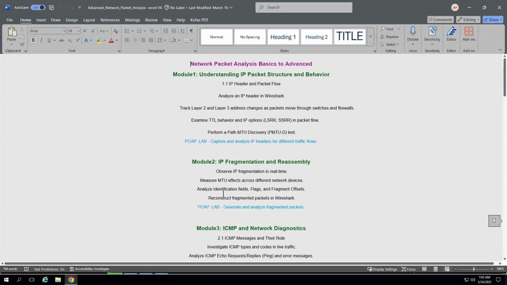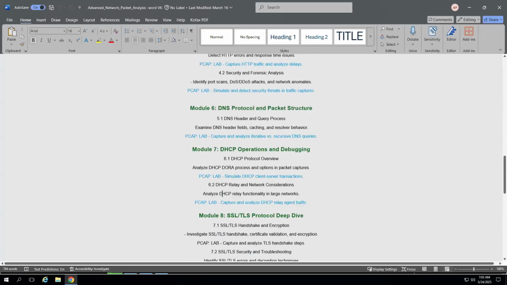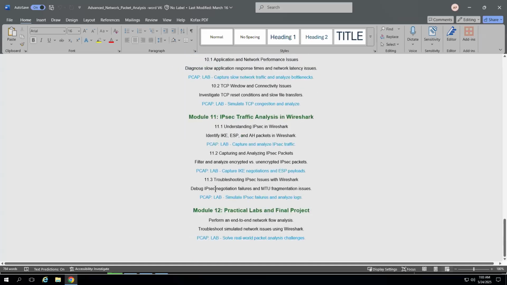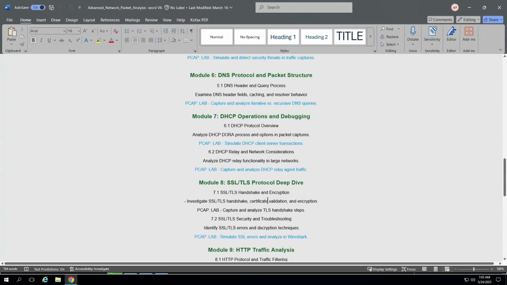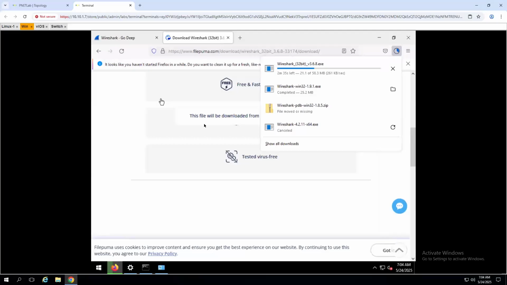So let's go back here. We are almost done. Maybe in 3 classes we'll be finishing everything. We troubleshot the IPSec issues. Then we are on SSL now. Certificate validation, encryption. Then we are doing some kind of troubleshooting with that. Then we are finishing the SSL. Actually, I tried this, but I don't know, this particular Wireshark might have a problem. It's some developer version there.